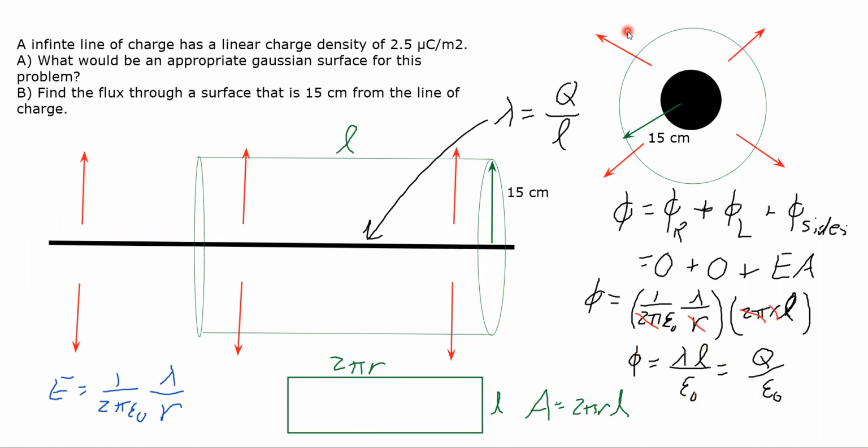But my point in doing this example is to show you that flux just depends on Q, the charge inside here. Let me highlight that. All right, it's just this charge right here. Okay, I can highlight it with a little darker. Right, this charge. So it's just the charge inside my Gaussian surface divided by epsilon 0. That's all you need to know for flux. You don't need to know the radius. You don't need to know the length, really. All you need to know is how much charge is inside your cylinder divided by epsilon 0.